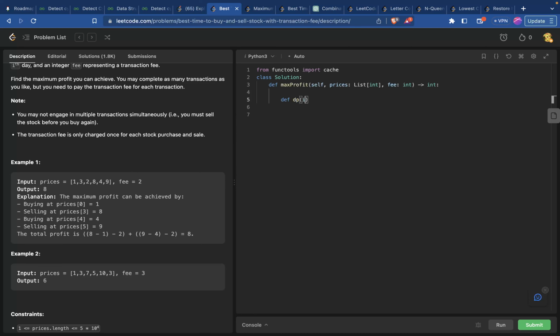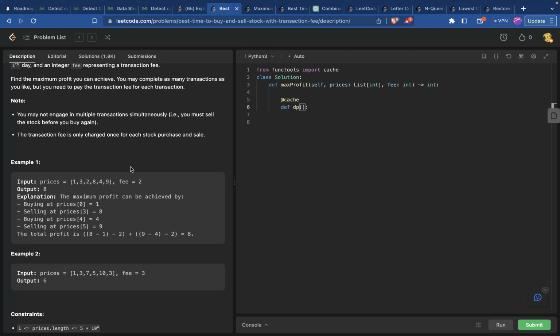So let's define the DP function. The way we use this cache is, before defining any DP function, all you have to do is add a cache on top of it. So now it's cached. Before any DP question, what I like to do is think about which parameters are changing and what the values depend on.